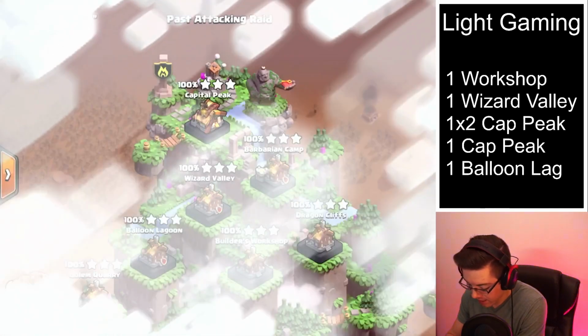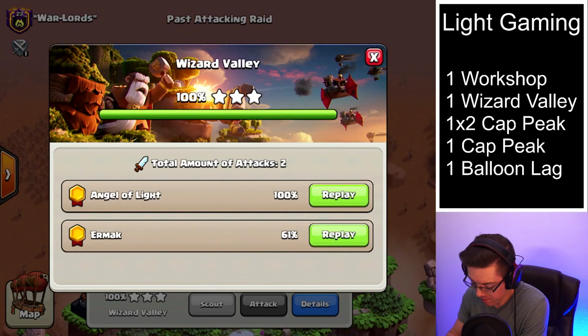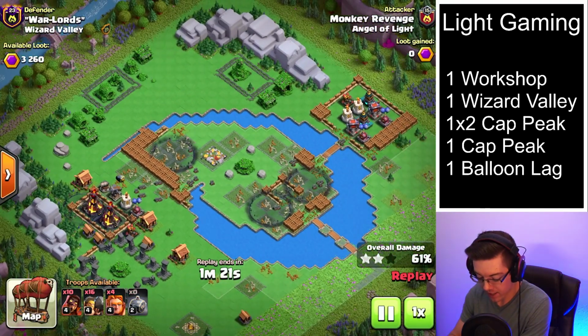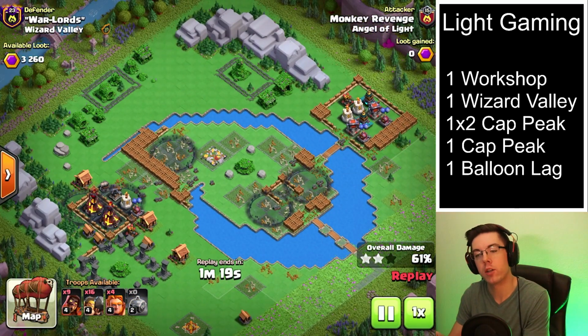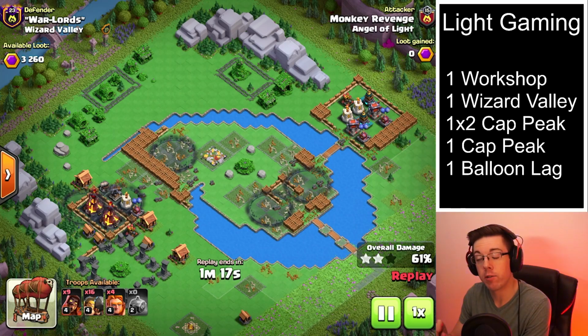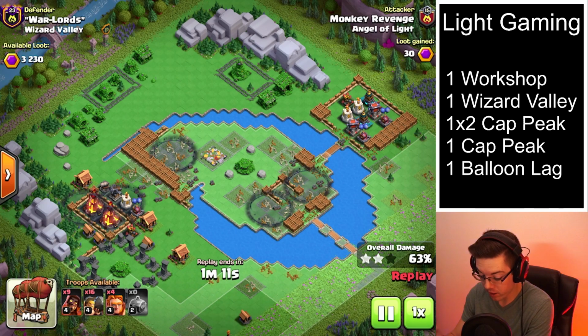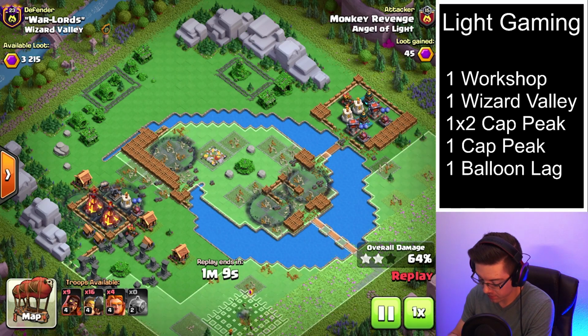Next up is a Wizard Valley cleanup. The key with a second attack cleanup is to try and get as much bonus gold as possible. If you do it right, you can very easily get an extra 100, 150, and sometimes even closer to 200 if nothing in the attack dies.